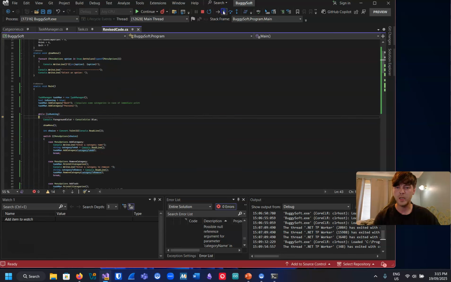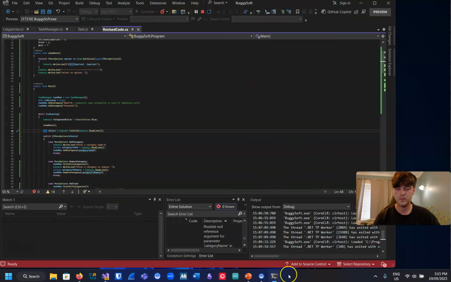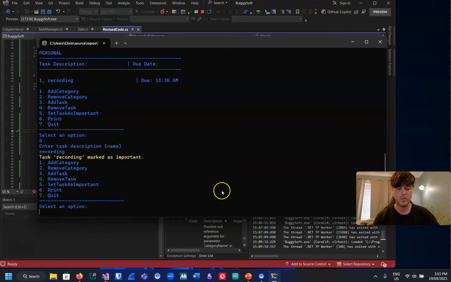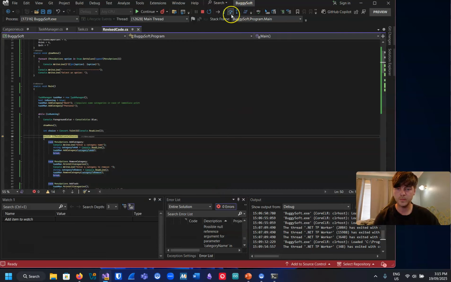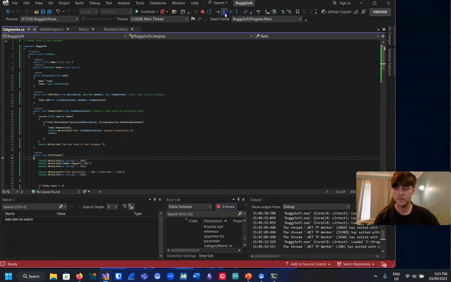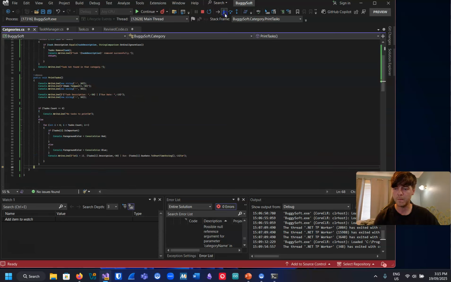So if we were to come back now and print all of our tasks, we would see that the task will be yellow now instead of blue. So we'll choose print as our option. Do all of our formatting.